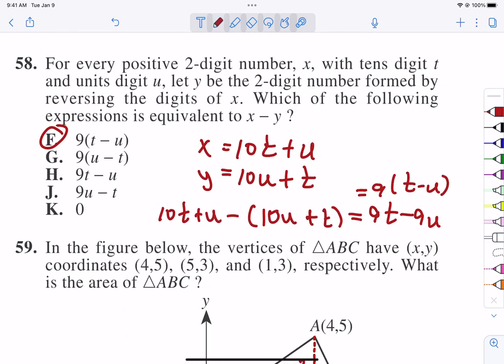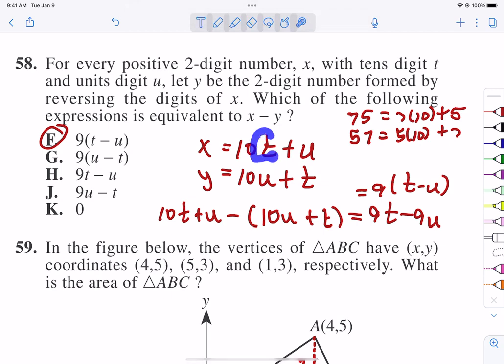So let's think of numbers for a minute. If you have the number 75, isn't that really 7 times 10 plus 5 times 1? Yeah. And then if you have the number 57, isn't that 5 times 10 plus 7? Yeah. So all we're doing here is using our place value. The T is first in the tens place. So here our T is 7 and our U is 5. And here our U is 5 and our T is 7, and they've switched places. So we're using the place value to answer the question, because the total value, if it's in the tens place, you stick a 10 on it. If it's in the hundreds place, you stick 100 on it.